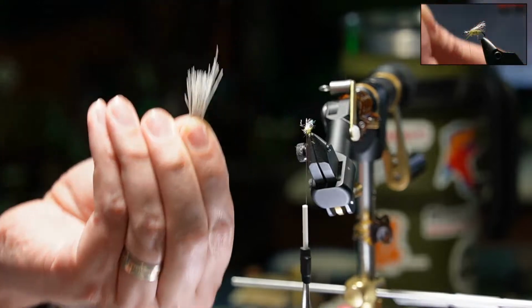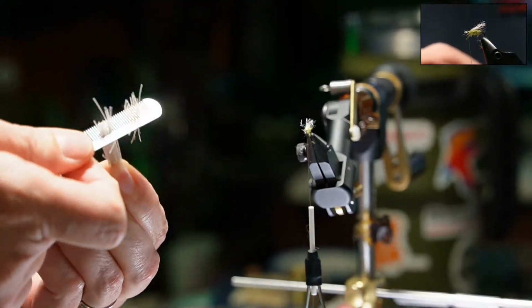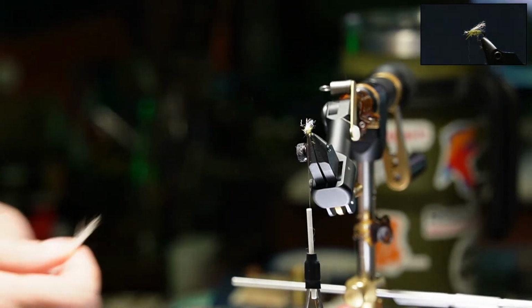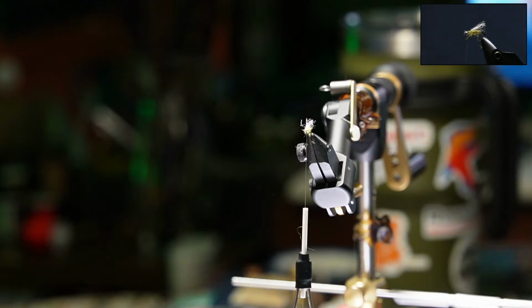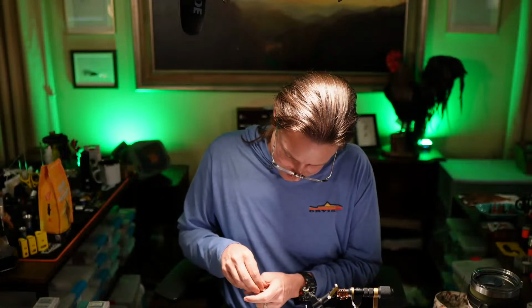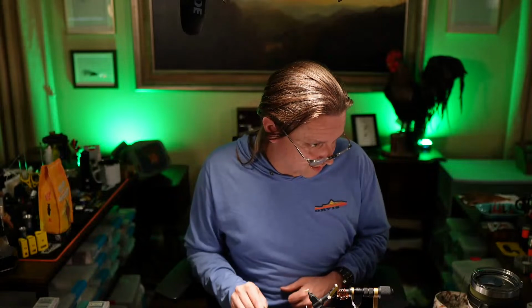I'm just trying to hold it a little bit closer to the tip, so I'm combing out more than I would with deer. The reality is, a fish is not going to eat your fly because it's got a couple broken tips in the hair. Absolutely not. This is just because if I'm looking at 6 flies in my box and one of them looks good and some other ones have got broken tips, I'm probably going to grab the one without the broken tips first, because I guarantee the fly that gets fished will probably catch.